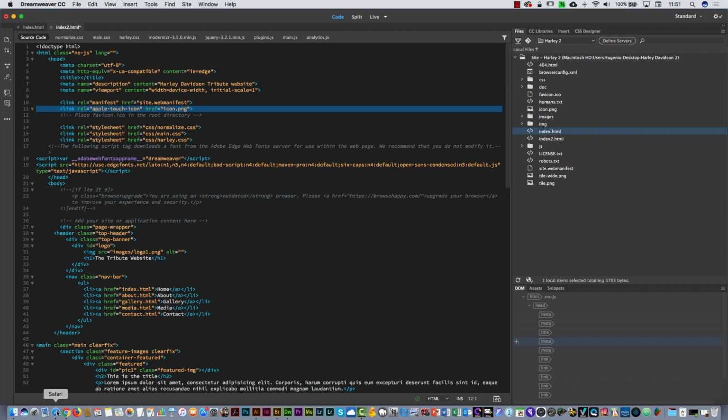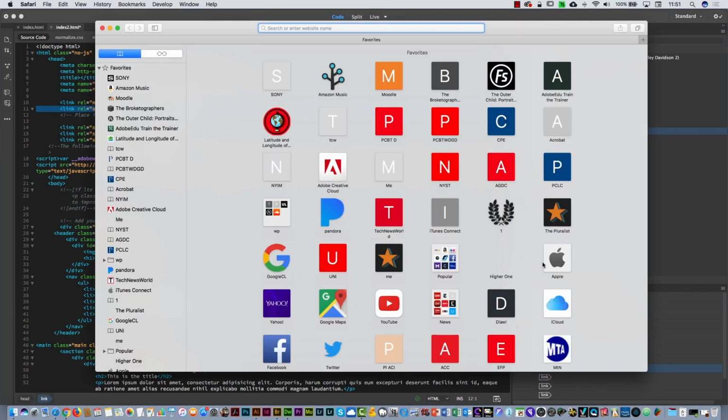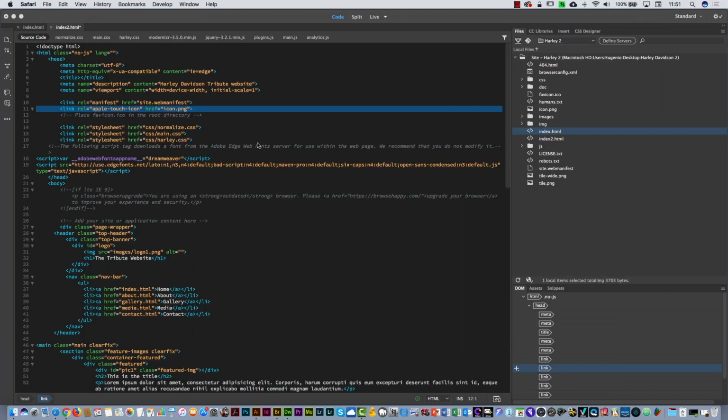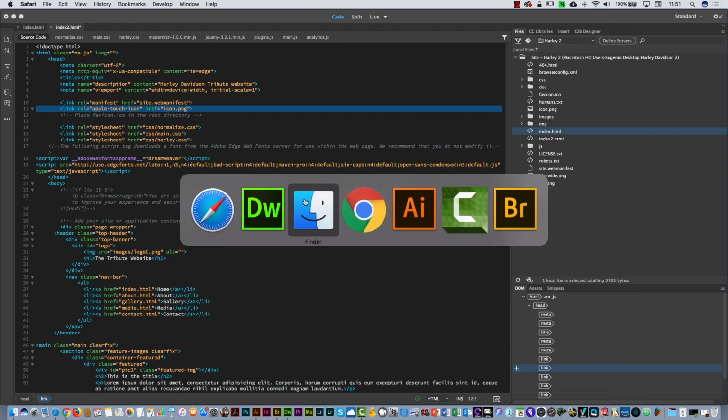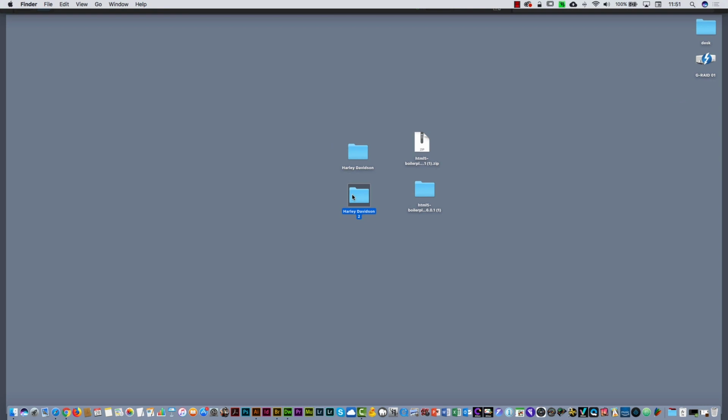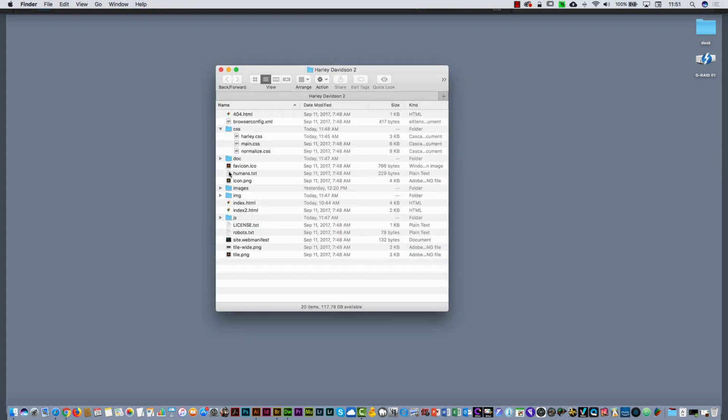When you open, for example, Safari, you can see all these icons, and you can change the icons that you have there. If I go to the Finder, I'm going to show you what you have now. You can see this is the icon that you can change. And here you have the title PNG. You can put the logo there, and then you also have the Fav Icon. This Fav Icon is good.